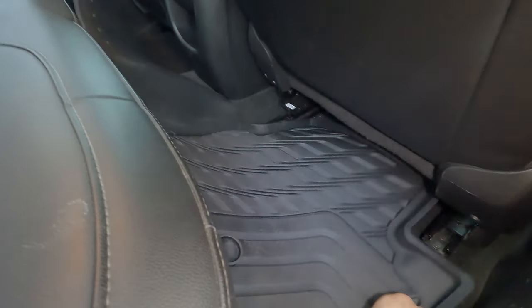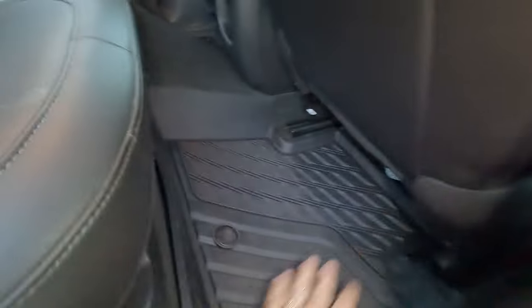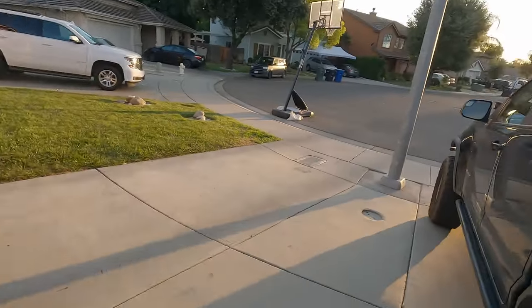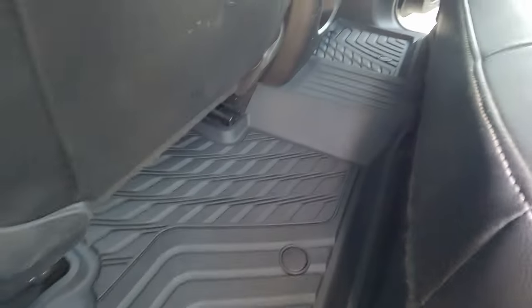My favorite part about these is honestly the back mat, because they fit way better than the OEM ones from GM. If you go to the GM website you're gonna see that the mat covered surface area is not as much compared to these. Last Fit really went out of their way to provide as much coverage as possible — look at how tight that is. I challenge you guys to go over to the GM website and look at the ones they have there — you can see all the gaps on the edges. You don't get as much coverage as you do with these. I'm really freaking satisfied with these.